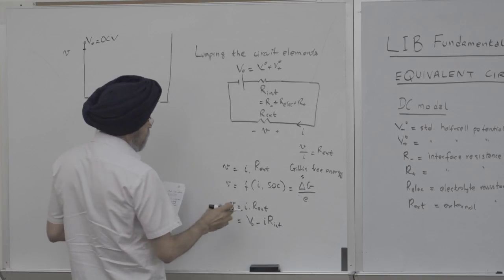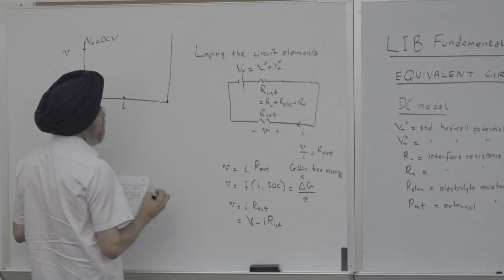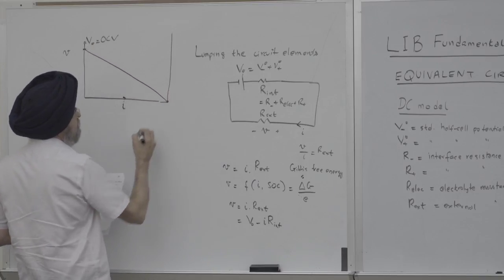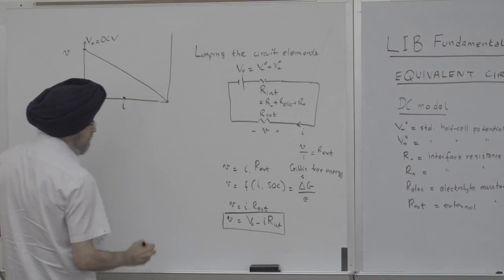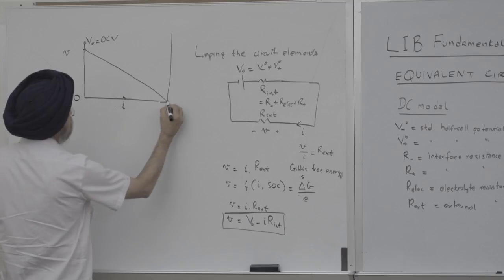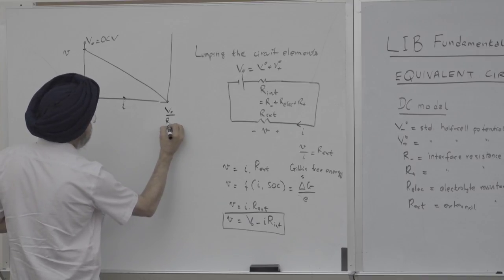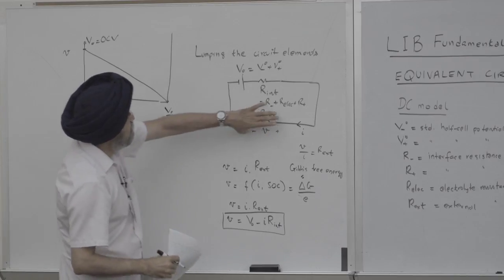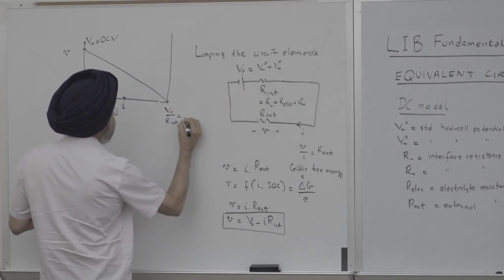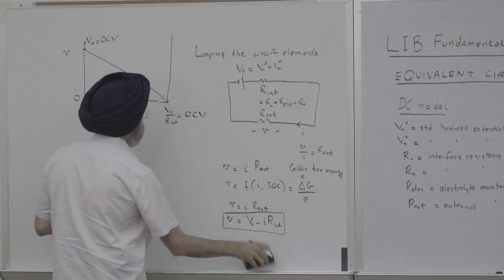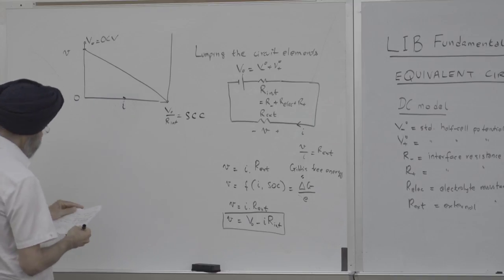And then if we short circuit this resistance, the voltage is 0, so I can draw a straight line. So this relationship, V is equal to V naught minus I times R internal, so voltage here is 0, so this current would be V naught over R internal, right? So if this is 0, the only thing limiting the current is R internal. So V0 over R internal is the short circuit current. So that's what that is.